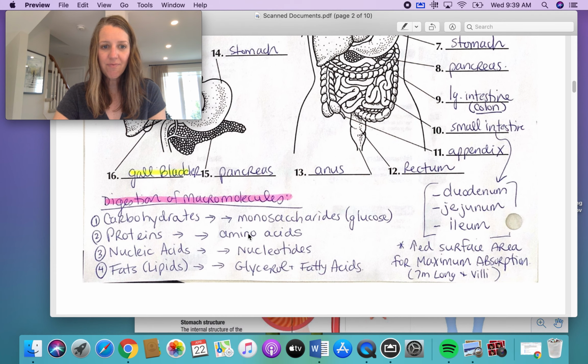All right. Bottom part here is really about digestion of macromolecules. It's on my note, so I've left it there. Don't worry about that too much. That's more grade 11 and grade 12. Okay? Key, increased surface area of that small intestine, and that's one of the main functions of it. So it really has to have an important feature like that. 7 meters long, and then it has these villi that increase the surface area.